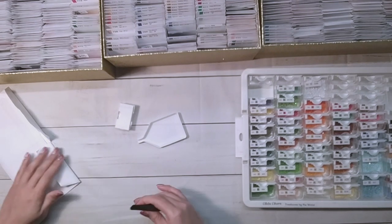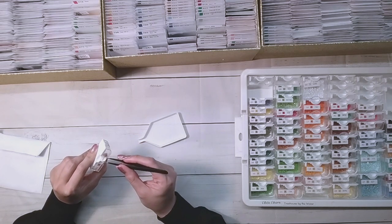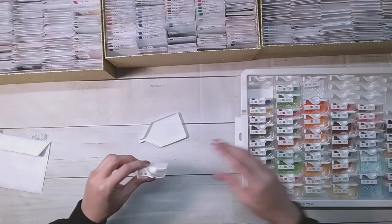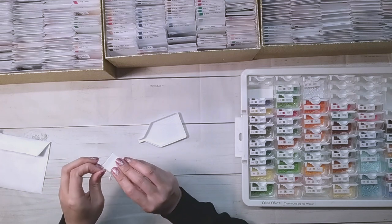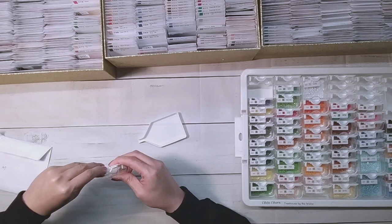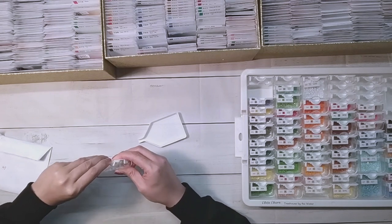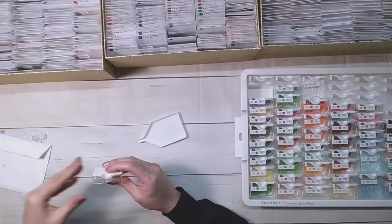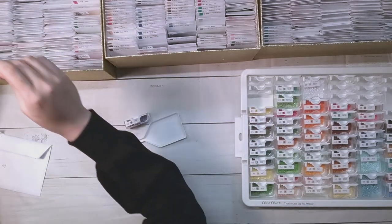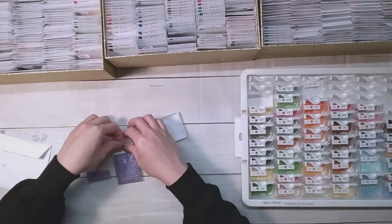Okay, I have an envelope here for the label. I hope the labels are removable. Okay, the labels are kind of removable. I'll probably have to go through these with Goo Gone. Okay, 155. It does match this one.